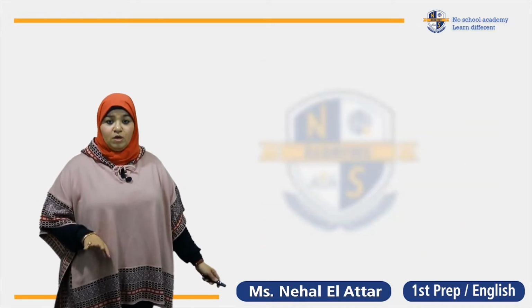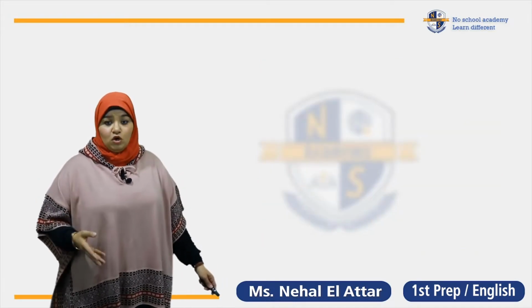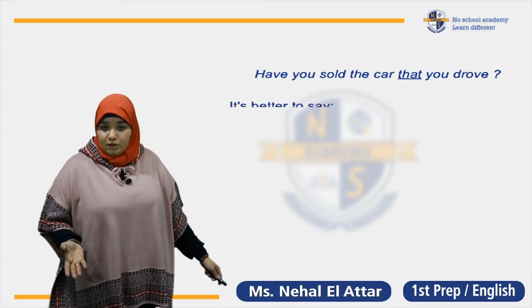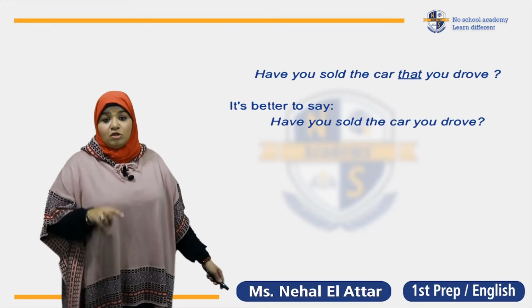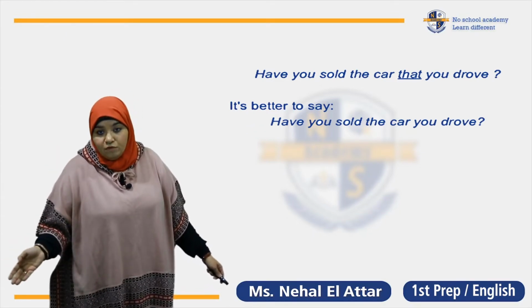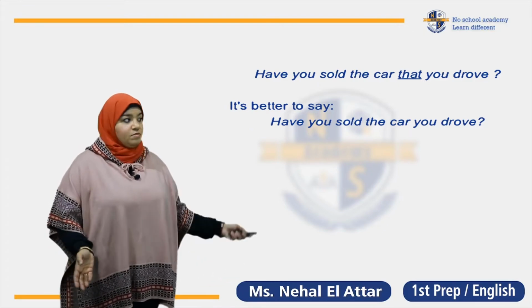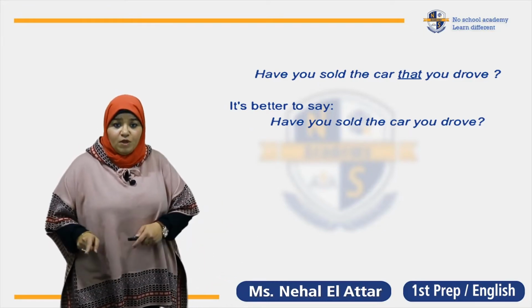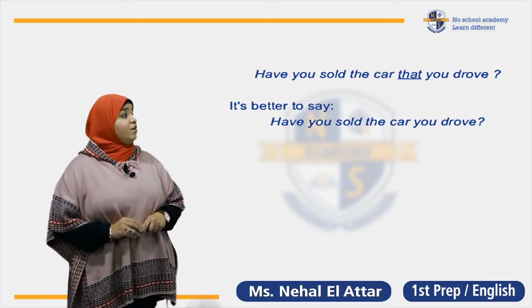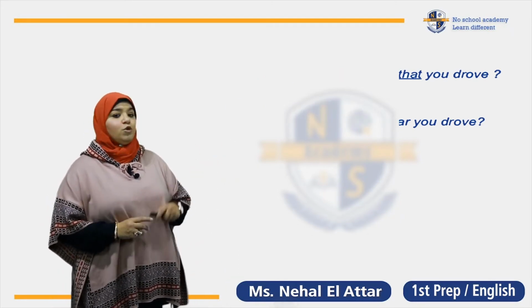Is it clear now? Have you sold the car that you drove? Actually, it's better to omit that and say, have you sold the car you drove? It's better, okay? So without the relative pronoun in the case of the object is the better thing. You see? Let's transfer to another relative pronoun, which is whose.